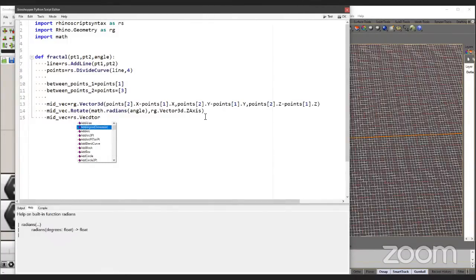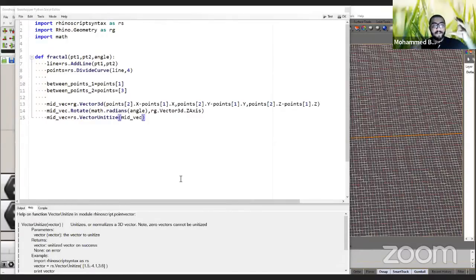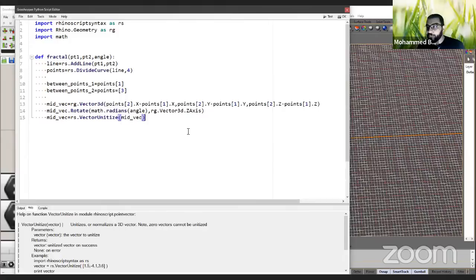Let's unitize it because we want to control the value of our mid vec. After that, we can multiply the value. We know that everything multiplied by 1 is equal to the initial value. So that's why we are unitizing our vector here.